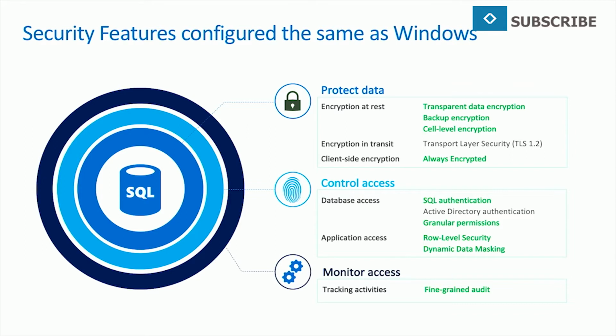So there you have it. That, in a nutshell, is a tour of all the layers of security in SQL Server. One thing I'd like to point out here is that SQL Server on Linux supports all the same capabilities as SQL Server on Windows today, as mentioned on this chart. The features in green are the ones that work the same across Windows and Linux, so there are no changes there, which brings us to TLS, Transport Layer Security, and Active Directory.